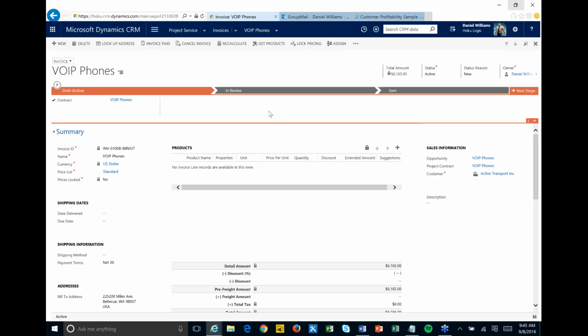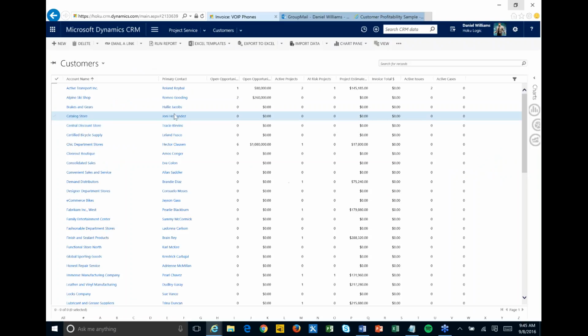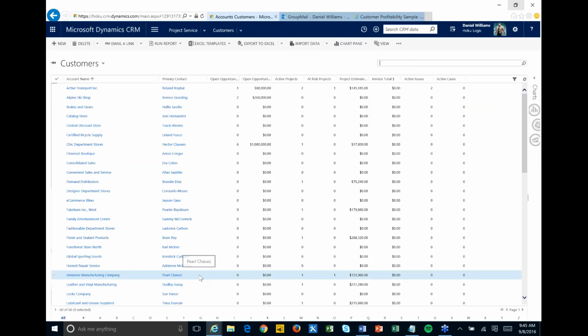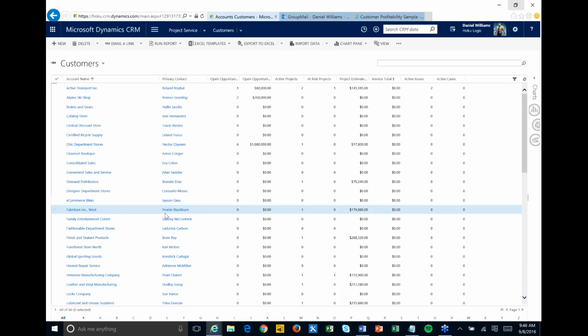As well as in a lot of organizations, there's a role that's more of an account manager type of role. And for account manager, I want to be able to come in and see all of my different customers, all my different accounts basically that I'm managing. And I may want to see a view like this where I can see, okay, who's the primary contact for that account? How many open opportunities do we have?